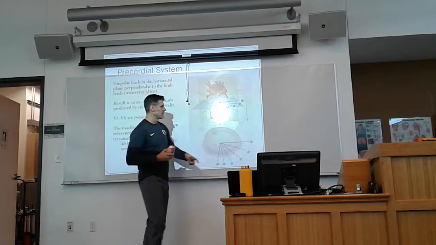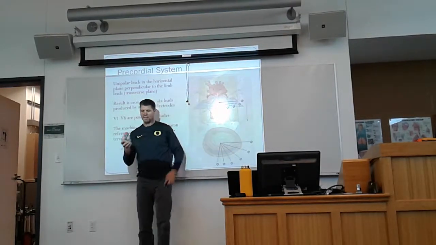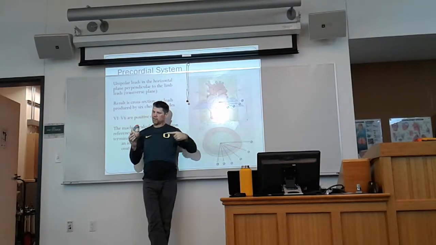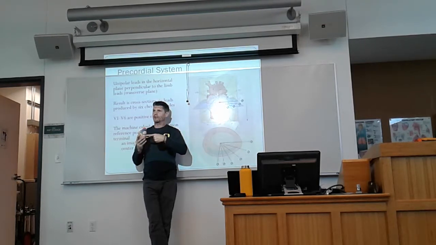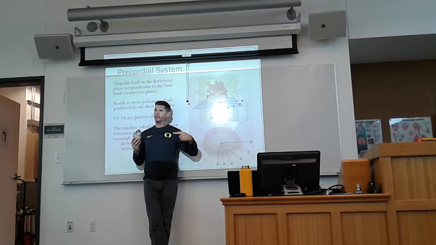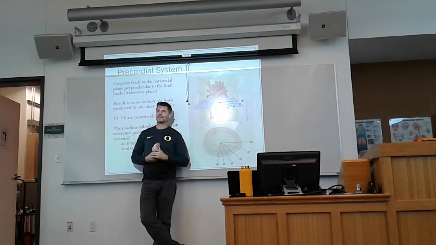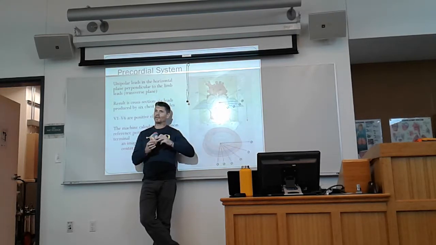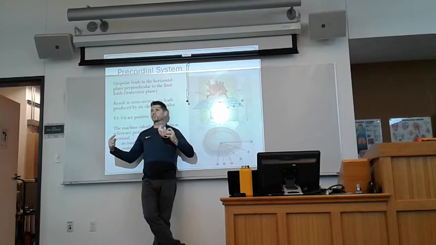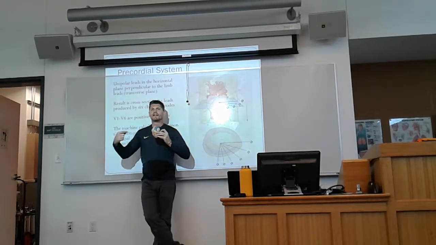For example, if you look at V6, V6 is right here looking that direction of the heart. What other lead does that? Lead 1. Lead 1 does that. So lead 1 and V6 look at almost the exact same thing. But what's the difference between those two leads? The target. Yes. Where's the target of lead 1? It is on the far side. On the far side of the heart. Where's the target for V6? Right in the middle, the center of the heart.